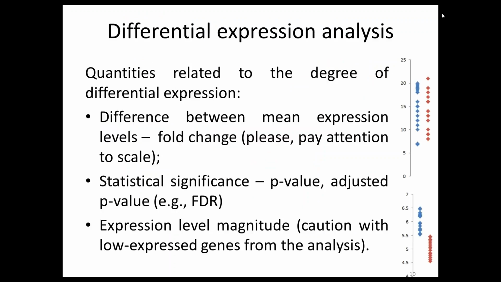Okay. So what do we expect from it? First, we expect a difference between mean expression levels. This value is called fold change. And you really need to pay attention to the scale. Is it linear or logarithmic? Because 1.1 in linear scale is nothing, but 1.1 in logarithmic scale means a difference of 2 times.